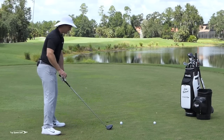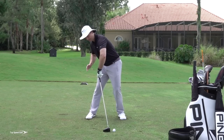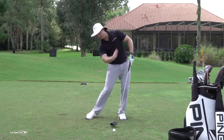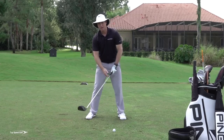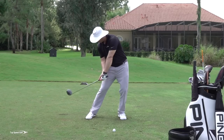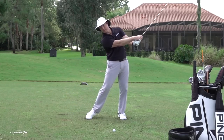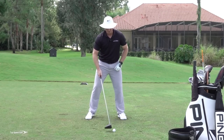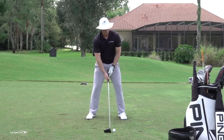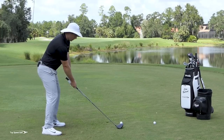So again, if I'm not swinging far enough to the right, my goal is to get those shoulders lined up more behind my body, clear the hips out of the way, and then I can really have that path to the right. I want to feel like, and this isn't actually happening, but I want to feel like my club almost grazes my leg as I'm swinging through here, coming so far inside out. Let me go ahead and try this one again. I'm going to try to start it even more to the right and hook it even more on this one if I can. Let's give it a whirl.